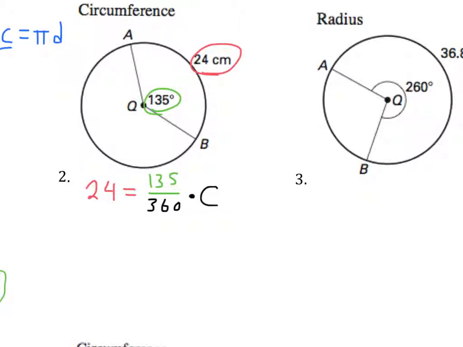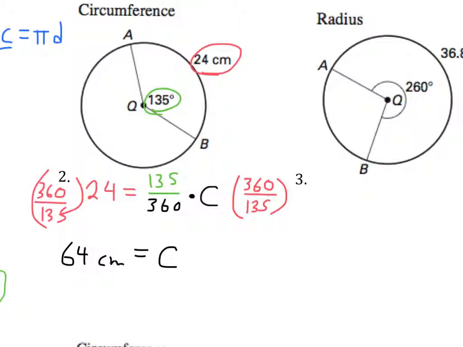So when we set this one up, clearly we see that we are looking for circumference, so I don't need to use either formula, pi d or 2 pi r, just simply circumference. The piece of my circle is 135, and my length is already given to me to be 24. So how do we undo this? Well, we have to multiply both sides by the reciprocal, and you could have reduced if you wanted to begin with, but it's just as easy with a calculator to do this here. So multiply by the reciprocal on both sides, and then calculate out.